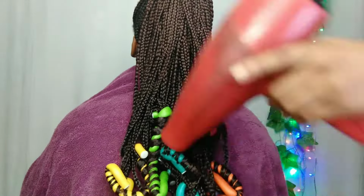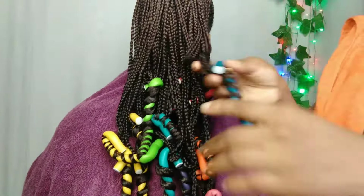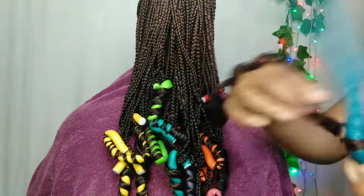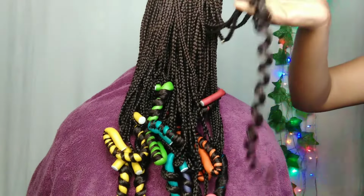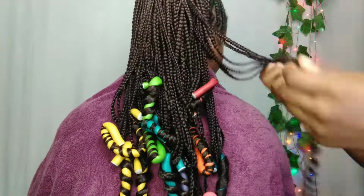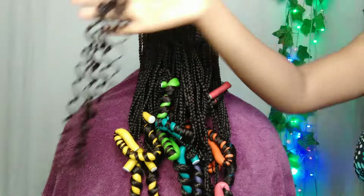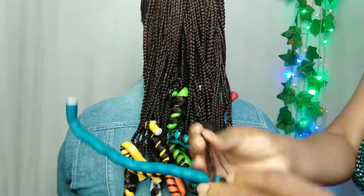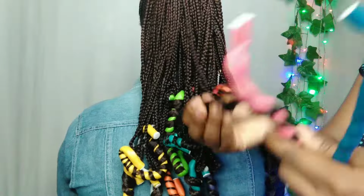I did this for like 5 to 10 minutes, and when I was tired, I decided to stop. So I'm taking it down gently as we go now, and as you can see, it already has the definition of the flexi rods, and I was so happy when this came out right, because it could have gone wrong. It came out right, the coils are perfectly fine. We'll take down all the flexi rods before we go ahead to separate them one by one.